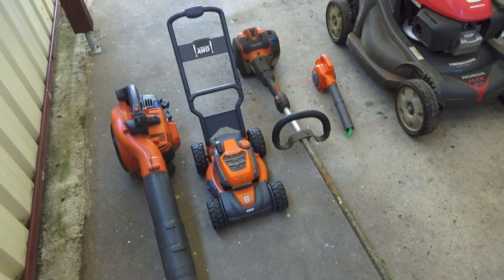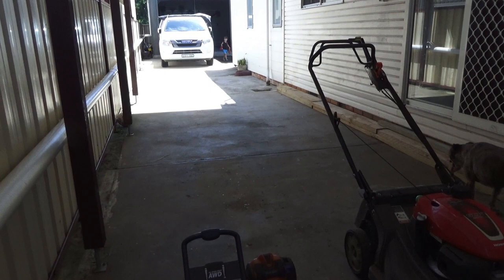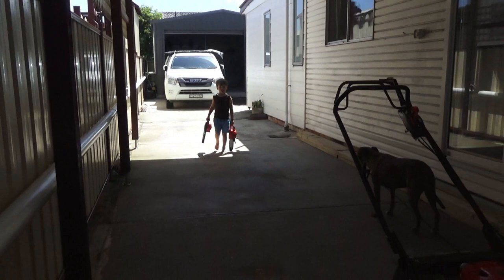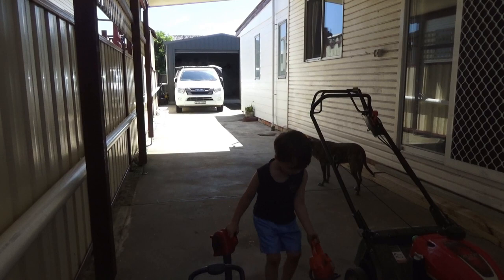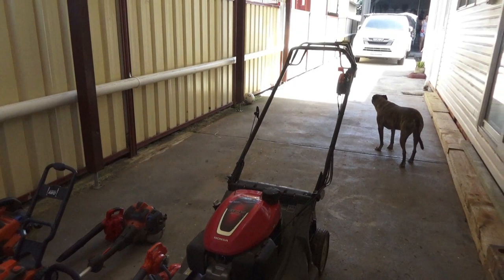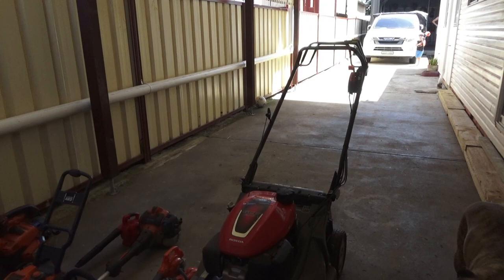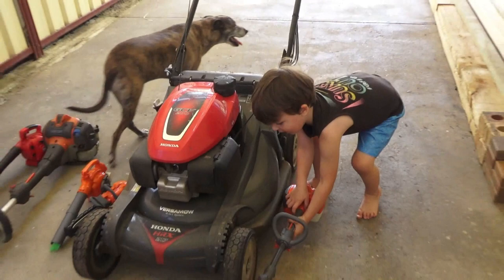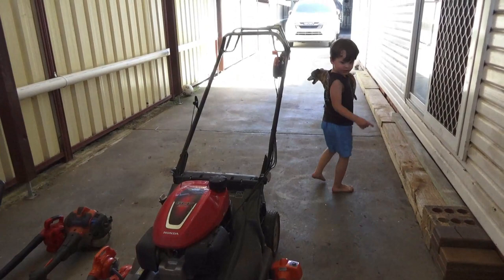Heathy's mowing gear. He's going to get his snipper. Oh, he's getting all of them. That's not your whippersnipper. Not this time. We don't need a chainsaw to cut grass. Do you see if I've got one here? No. Quick, go get your snipper. Hurry. There. Six. That's the one. Quick! Show the camera. Up here. That's awesome. Yeah, good job.